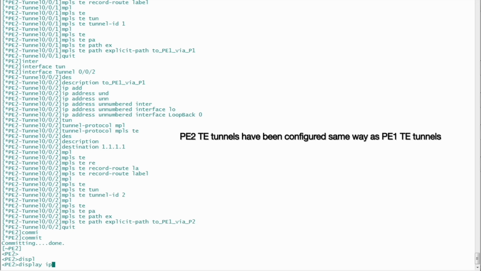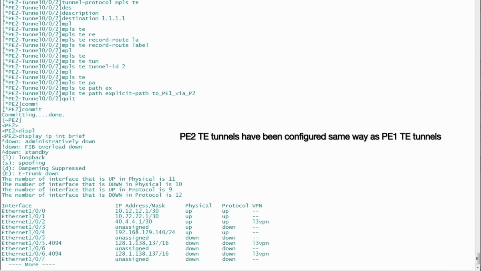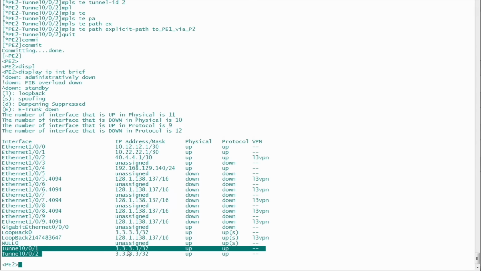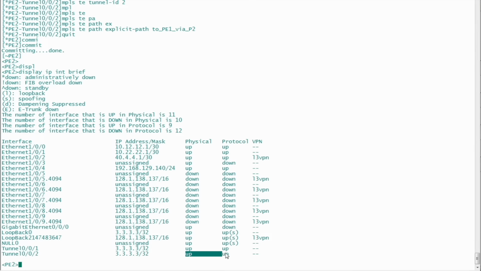Now check on the interfaces. We can find interface tunnel 1 and 2 appear on the list with up status. We could successfully add the MPLS TE tunnels at PE2 and PE1 sides.